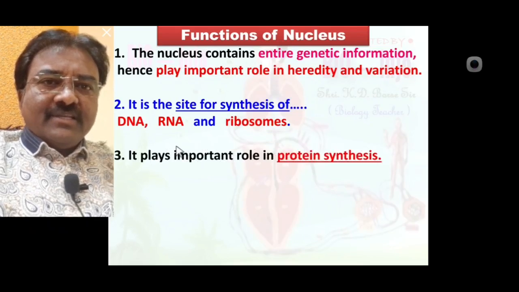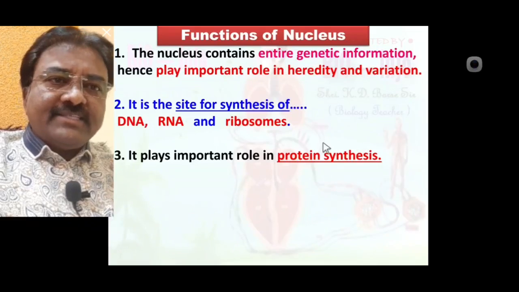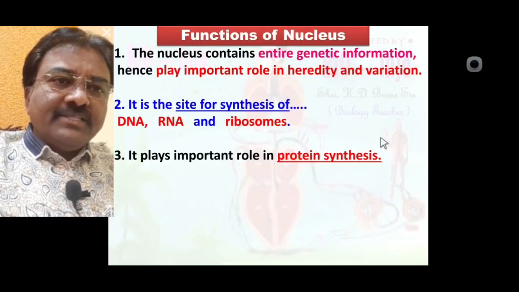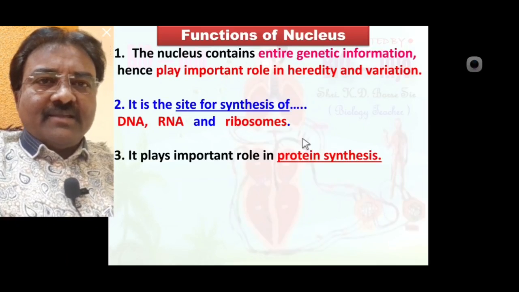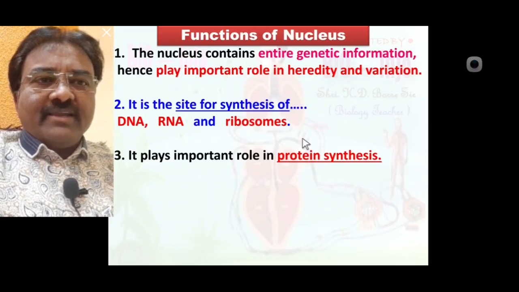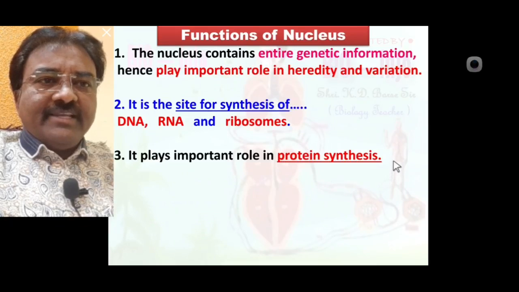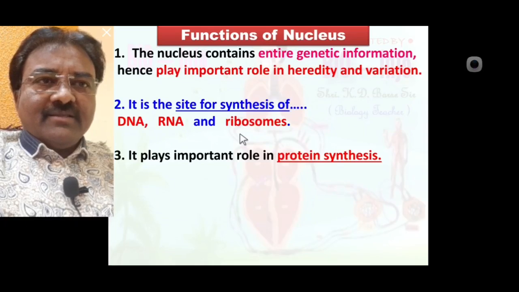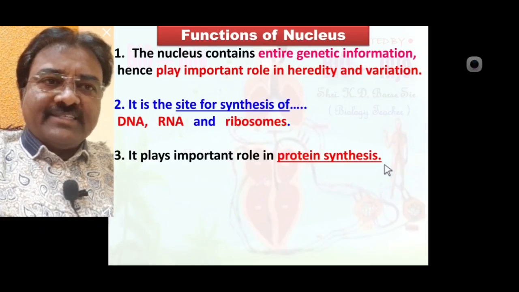Third one is nucleus plays an important role in protein synthesis. Protein synthesis actually occurs inside the cytoplasm on ribosome, but the ribosomal raw material, and also the protein information present in the DNA structure, is present in the nucleus. Means nucleus actually plays an important role in protein synthesis.